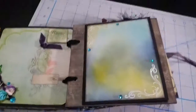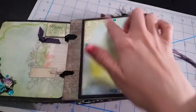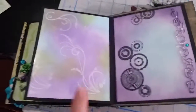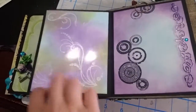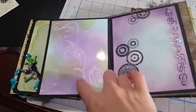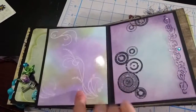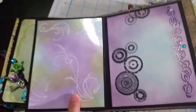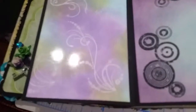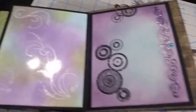This page, I just did a lot of distressing, and this is heat embossed here, so stamped and heat embossed, and then some jewels there. And the inside, this is distressed on glossy paper. You can kind of see that there. And then I just took a stamp and sprayed water on it, so obviously the Tim Holtz distress ink reacts with the water, and on this glossy paper you can see it so well. So all these flourishes are just the water that I stamped on there that resisted the ink. So that was so cool.